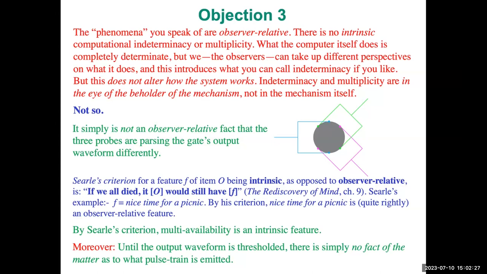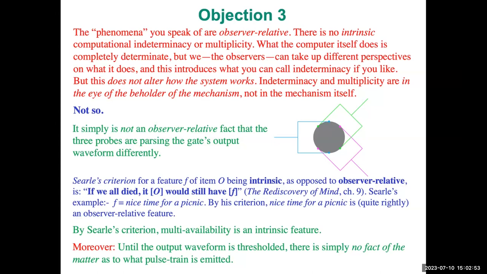So that's my picture. And you started off by saying, well, suppose we define computation in terms of having attached the probes. I just don't see any reason to do that. I'm happy to say that Boolean gates do computation even before you've added the probes. It's just they don't do any determinate computations.